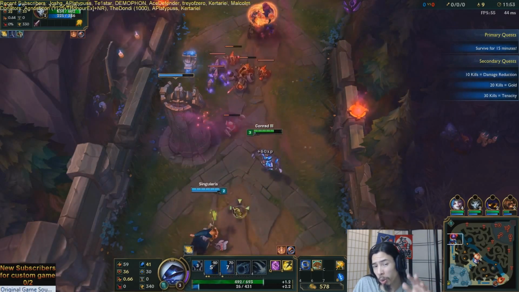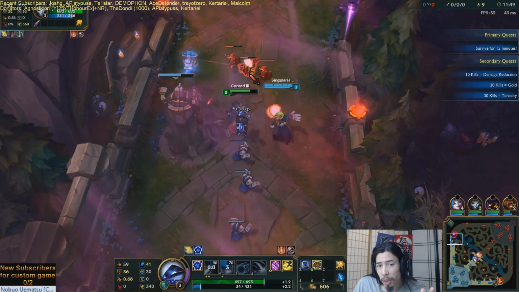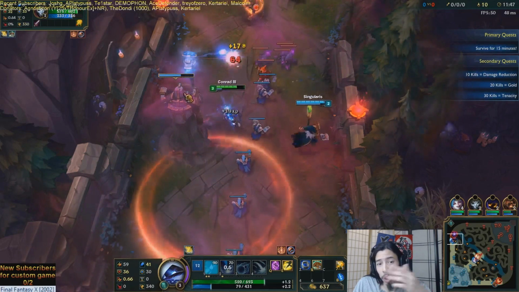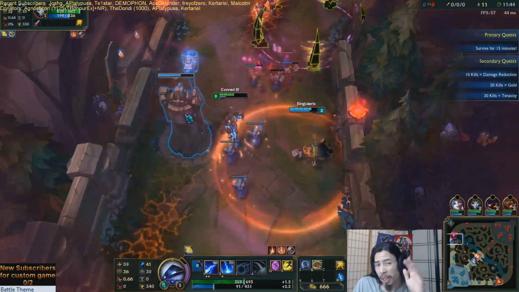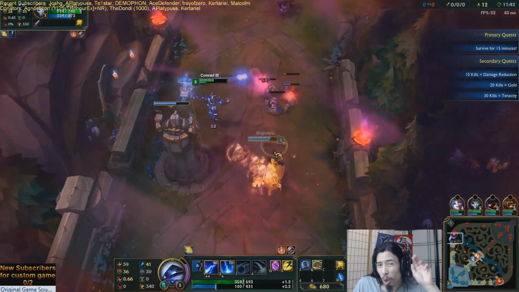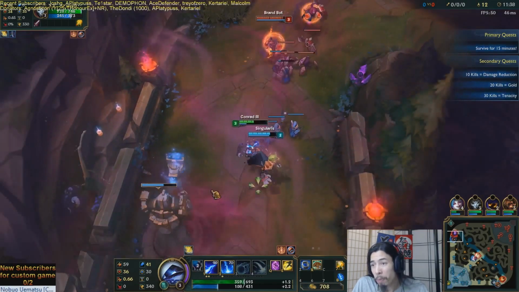In earlier modes, or earlier levels, you can kind of get away with it. Doombots level 100, no. If you go and try and trade damage with them, they will destroy you. The only way you could trade with them, and it's not even really a trade, is if you just avoid their damage to begin with and just hit them.